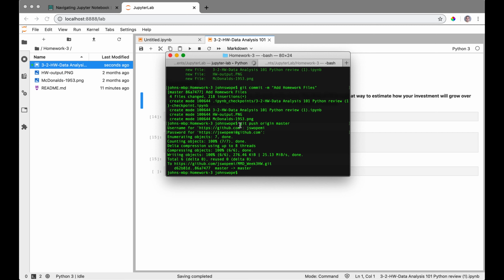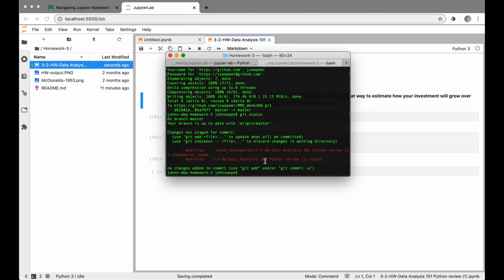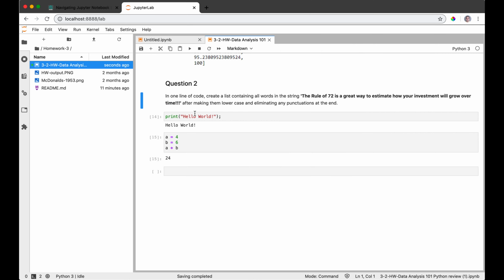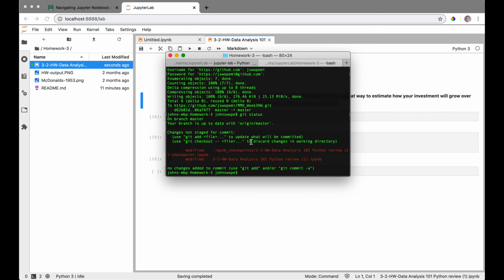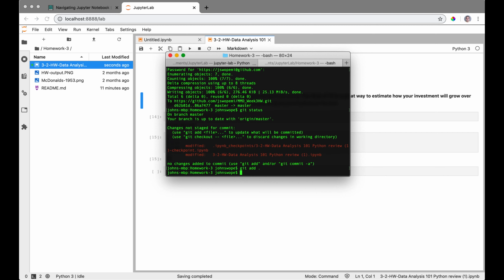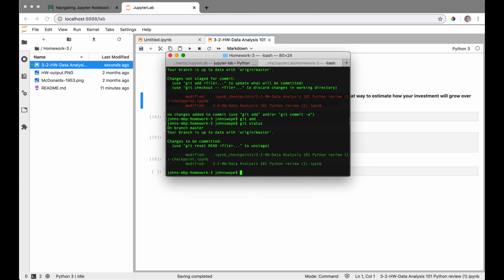If I go back to my repository, I can run git status and show me what's changed. It showed me that this file has been modified. If I want to push this to the remote, I'll have to add it. Status again shows me that it's now been added to my commit.